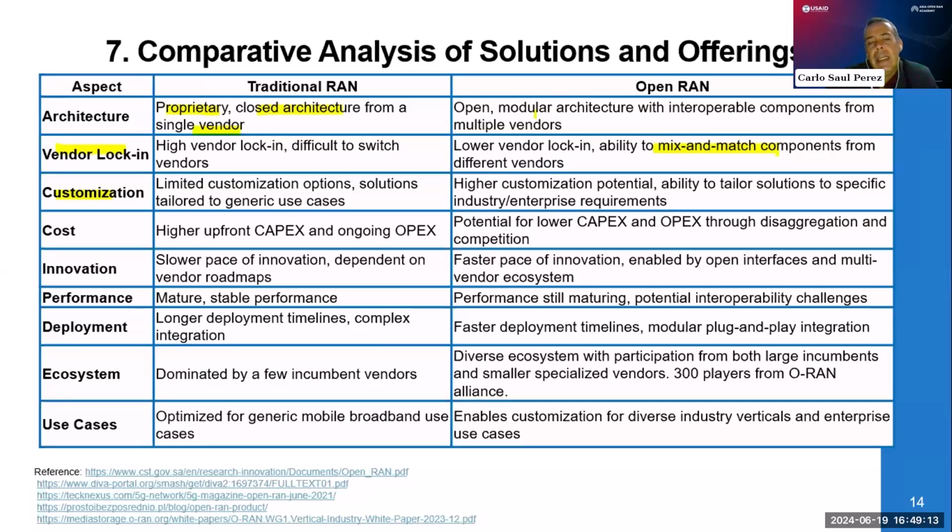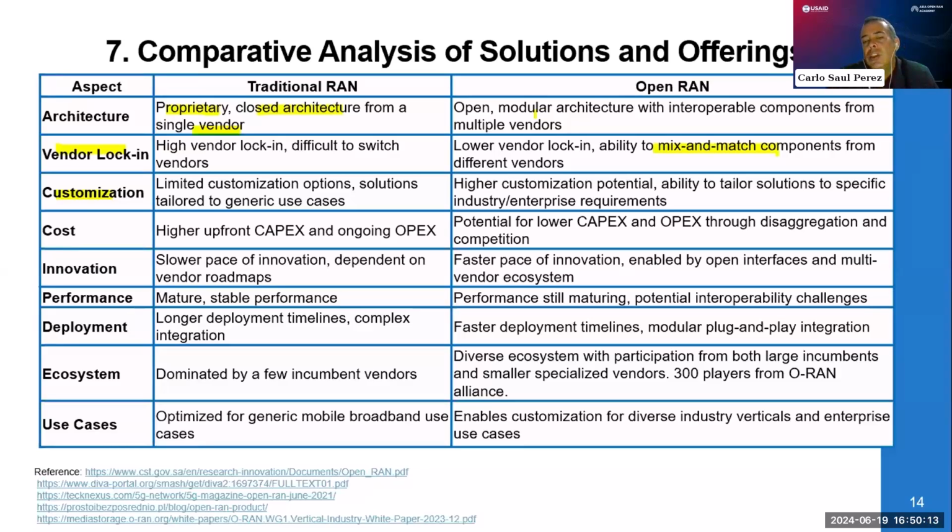So with this virtualized or cloudified ecosystem, you have the possibility to install xApps or rApps from different players and play a little bit with that. For example, there is one player I can remember that I was reading about yesterday, called Cohere. I think I can share that link when they share this video on the YouTube channel from Asia Open RAN Academy. They said this particular software can optimize the capacity of the site, increasing it by 1.5 or almost 2 times what was offered before. I think it's very interesting, though we have to check it. At least we have to keep in mind what we can have.